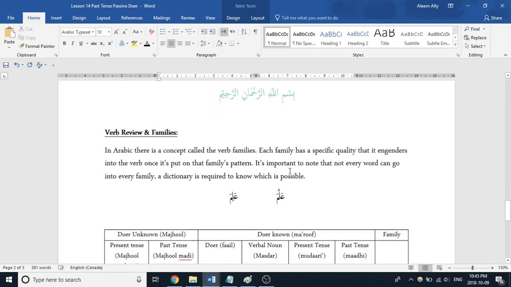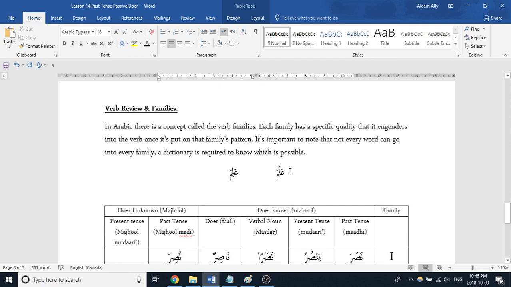Next up is the concept of families. So in Arabic, there are different families for words, right? When you get into dictionaries, and Uzair is going to actually show you that in an upcoming video. See, now you can't get out of it. Got you. But there's actually families in Arabic, 10 of them to be specific. And when you put a verb into that family, it then dons that characteristic. So I don't know many things about these families, to be honest. Ustad hasn't gone into detail with us, but we do have to memorize them.